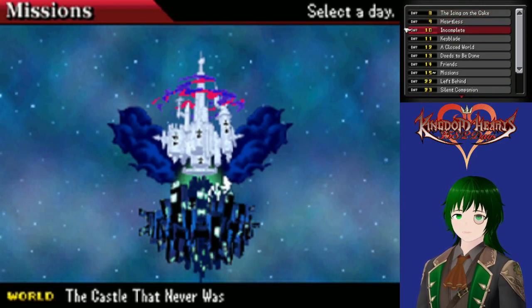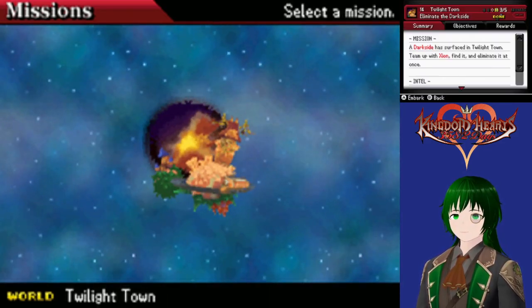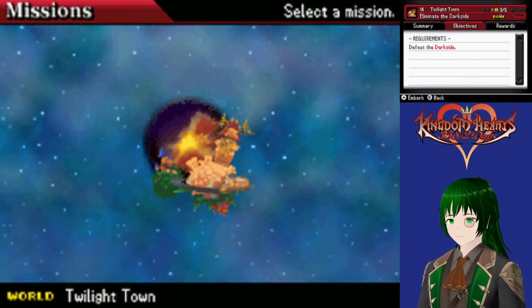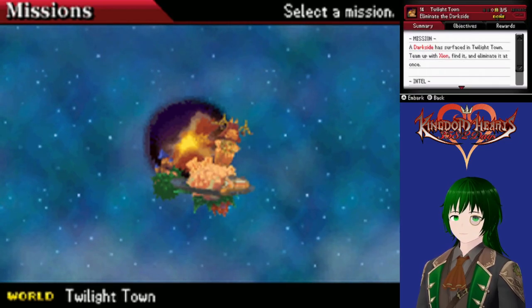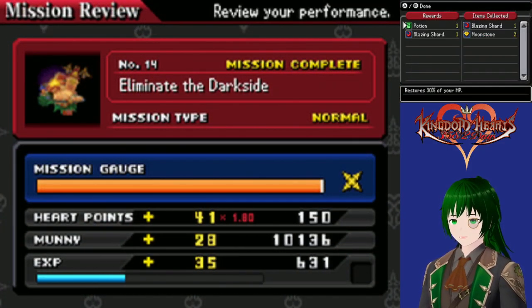Which one's Mission 14? Is that the Holo Mission? No. Mission 14. The Dark Side. Oh yeah. You know what? Yeah, we're gonna jump in there again. Let's just get it real quick. There's two chests we gotta find. We can do it no problem. And yes, we can skip cutscenes, and yes, we still get some EXP for that.